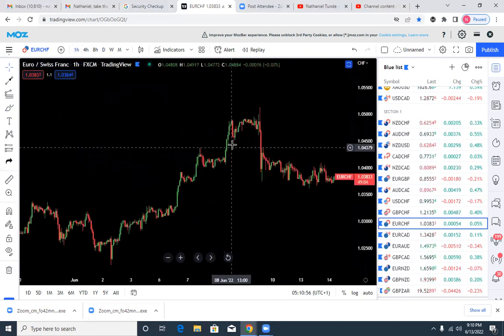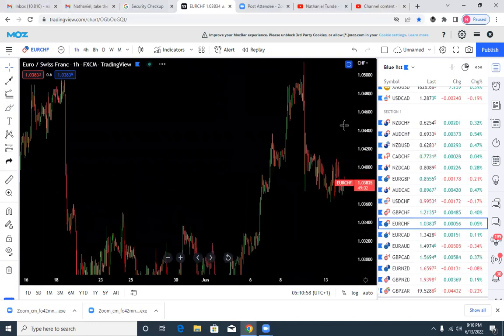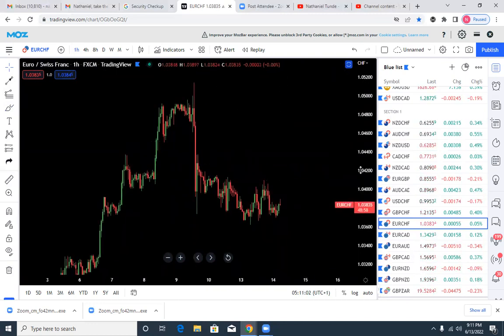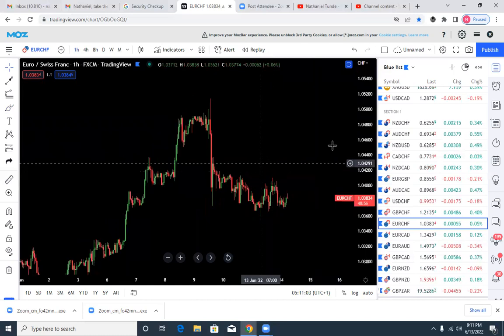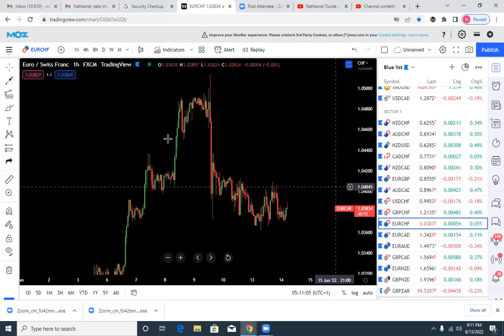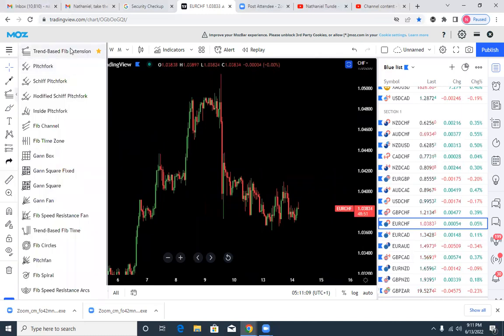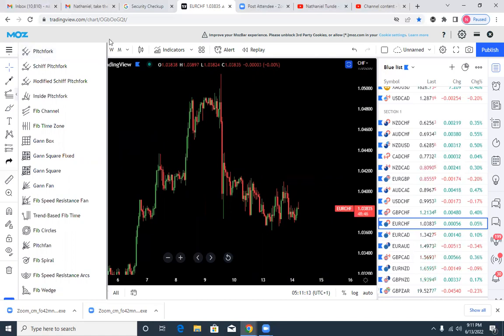Recognize an impulsive leg to that downside? Am I able to see the impulse? Let me tell you a secret, guys. As long as you can spot that engulfing or railroad track in daily, you must see an impulsive move in 1 hour. Okay, you must see the impulsive move in 1 hour.